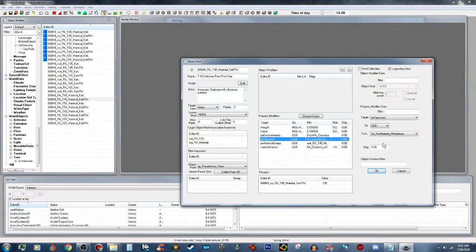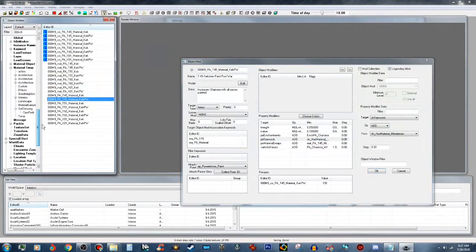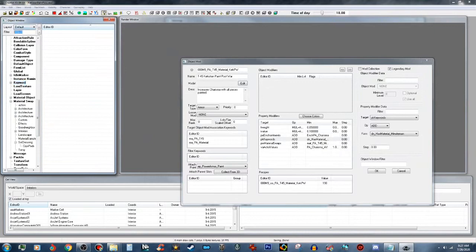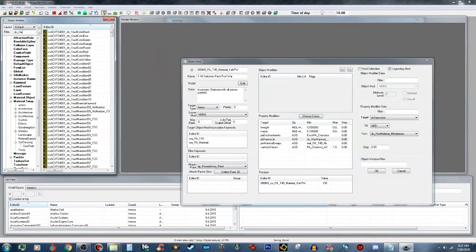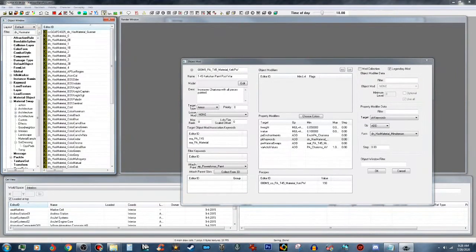So what we're going to need is DN underscore has material underscore. So we're going to go up to the filter here and type DN underscore has material underscore.